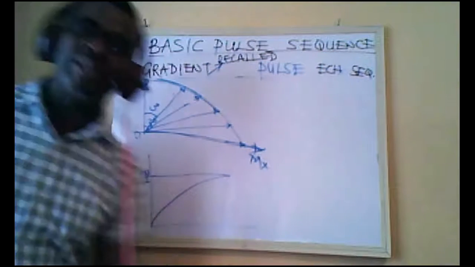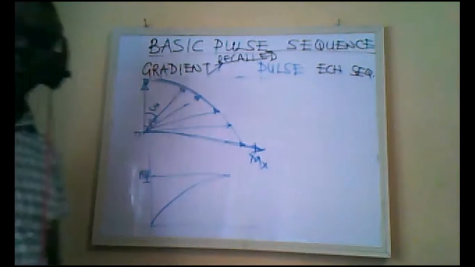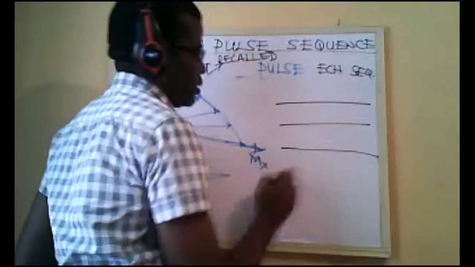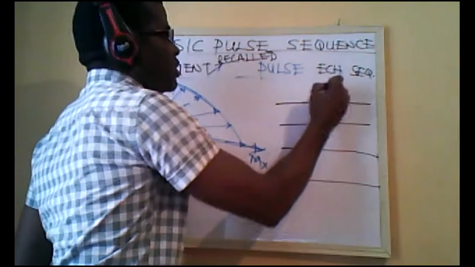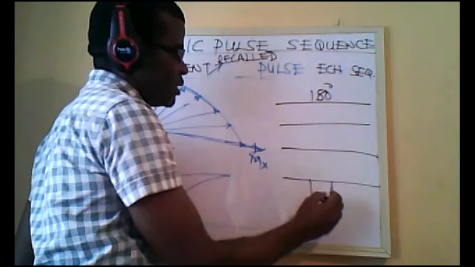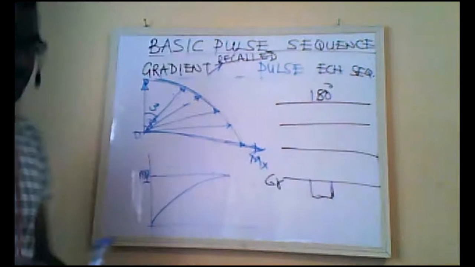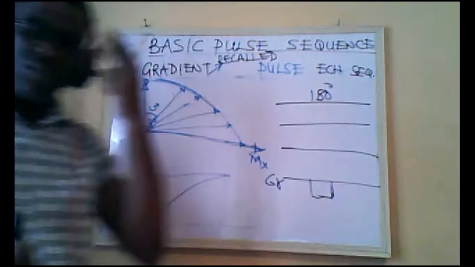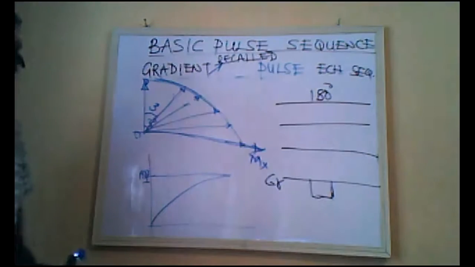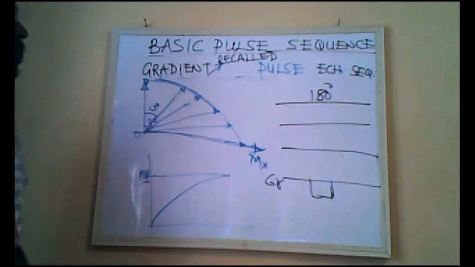This one has some demerits. The image you acquire with gradient recalled echo is not very perfect, because we don't use the 180 refocusing pulse, but rather we use the inverting frequency gradient. So it suffers from non-uniform and inhomogeneous field, and the magnetic susceptibility of the atoms and spins in the body.